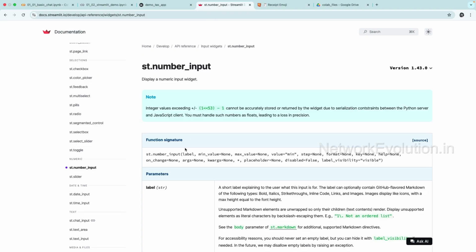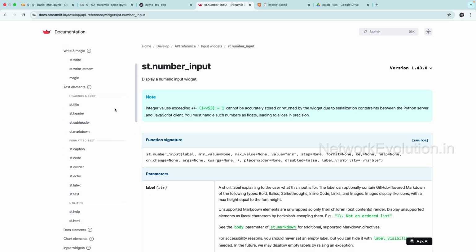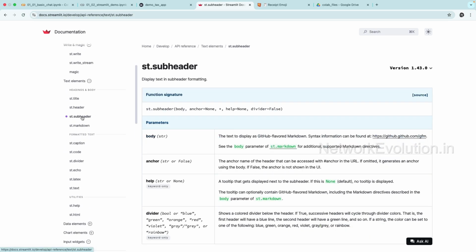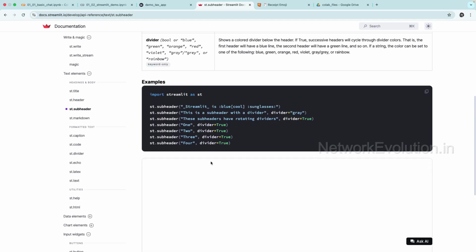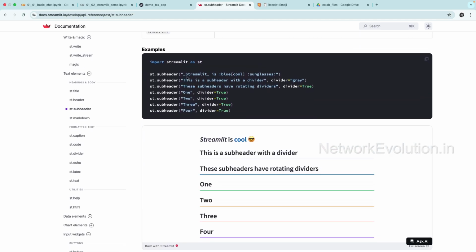we'll try to add the subheading. So there is a text element called subheader. We can see the example here. So it will show the output in this format.